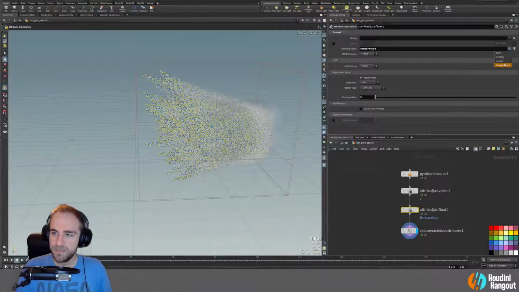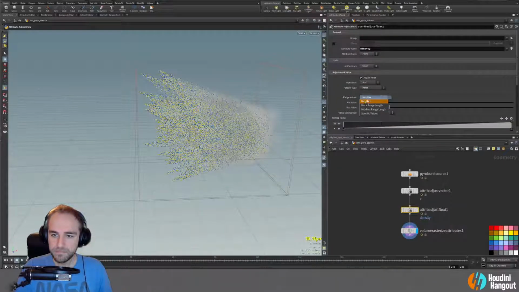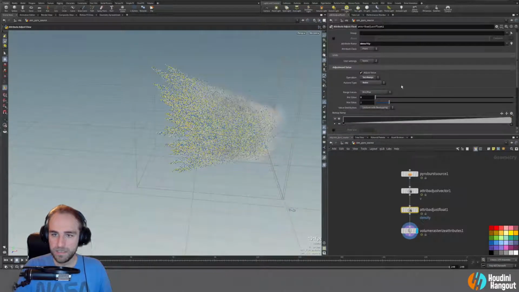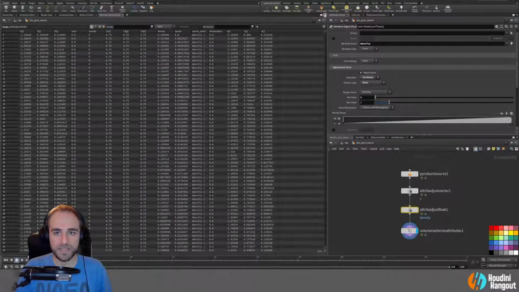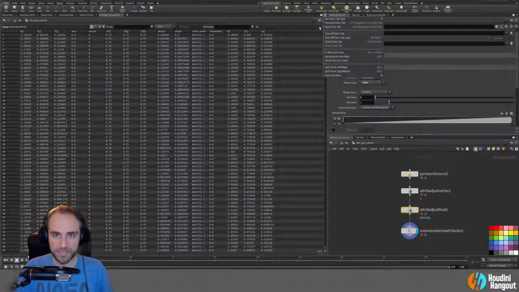Can I do multiple in here? No, I can't. Okay. I'm just going to do some density noise, do some noise, and just do set always. And then I'm just going to bring up my geometry spreadsheet here so I can see what's going on.